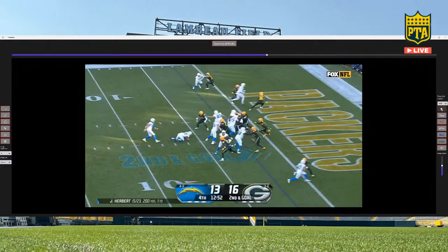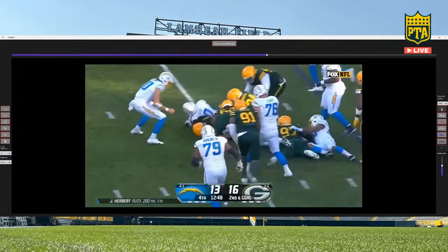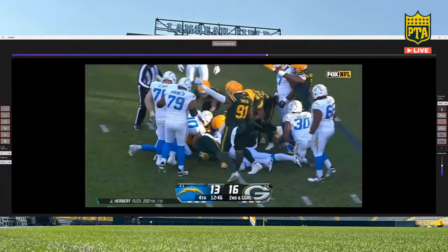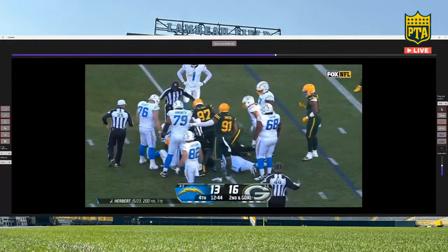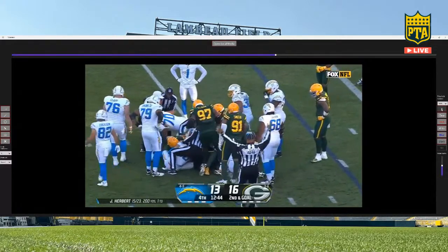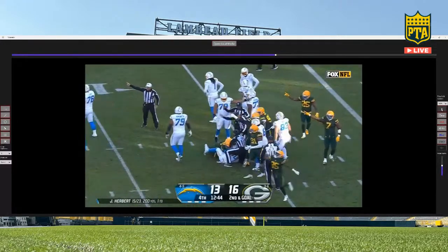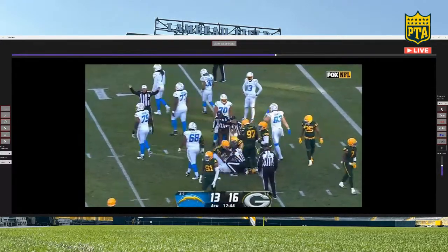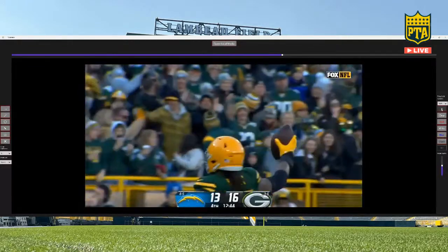We need some good luck. There's a reason they were out on Clark Hinkle Field all week. It was damp. We had a little weather change up and down here in Green Bay, and they were out there. So credit to the Packers for getting ready for this game, and of course Red in the equipment room, all the guys who make sure our players are ready to go based on the conditions. Home field advantage literally on display here.